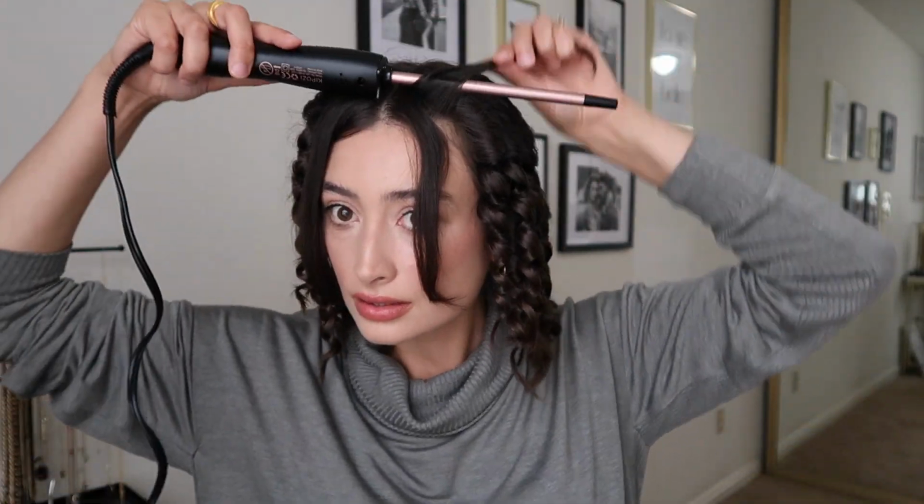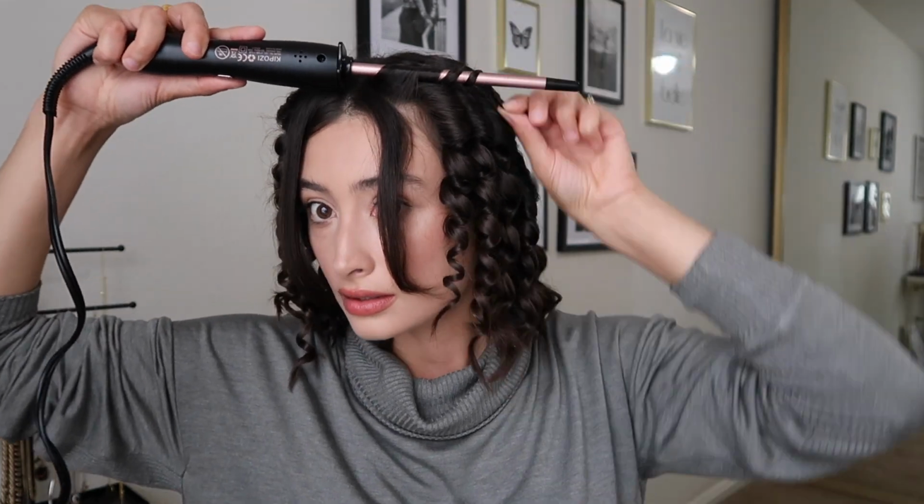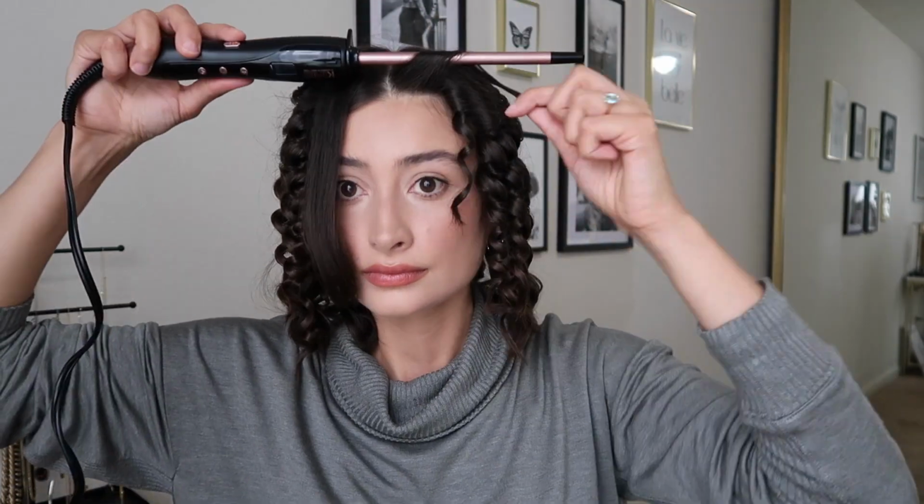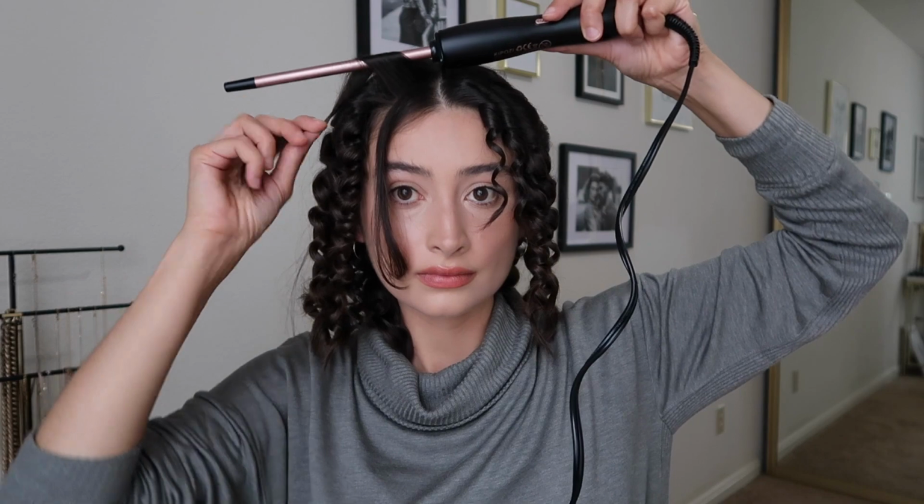We are down to the bangs. I like to section my bangs into half and do it like this. So for my bangs, rather than putting the iron over my hair, I like to put it behind. I feel like it makes a little bit more sense when you're framing your face.